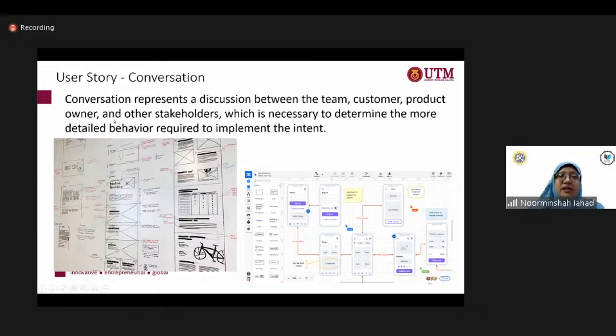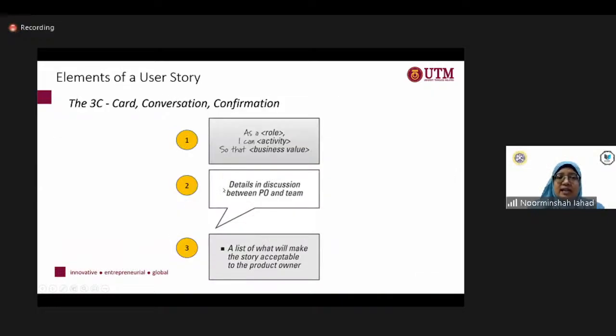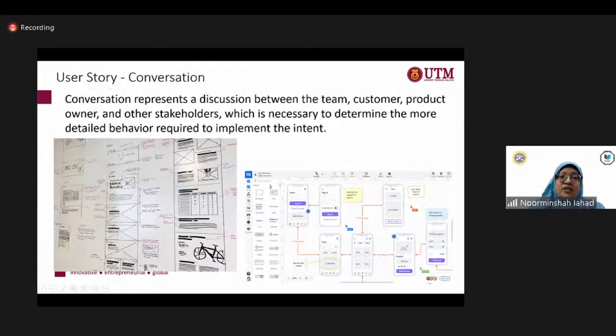So basically, this is the second C: details in discussion between the product owner and the team. In ensuring that the user or the product owner knows what you are going to develop for them that can create that value for them, one of the ways is for you to create the mock-ups.